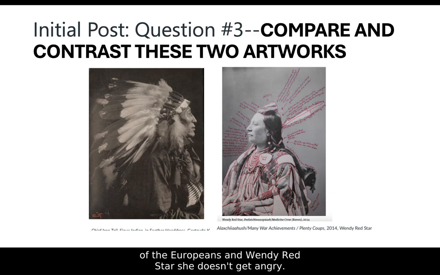And Wendy Red Star, she doesn't get angry. Sometimes when I want to express myself, I'm so angry. She is not angry. She is very articulate. She speaks slowly and clearly, and she lets you know what happened. She lets you know the truth. And so I feel like that's a really great thing that we can all benefit from. She stands up for herself. She stands up for her ancestors.